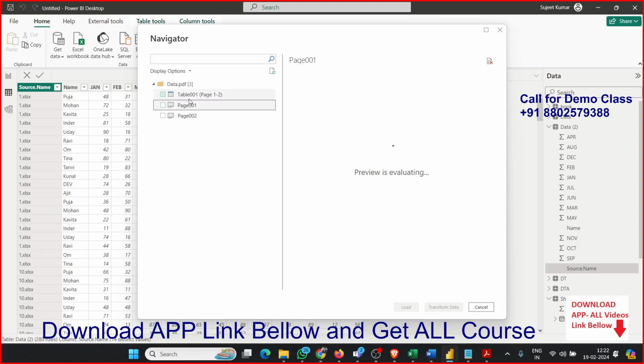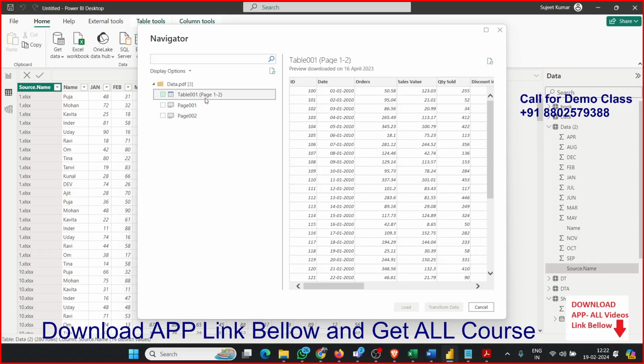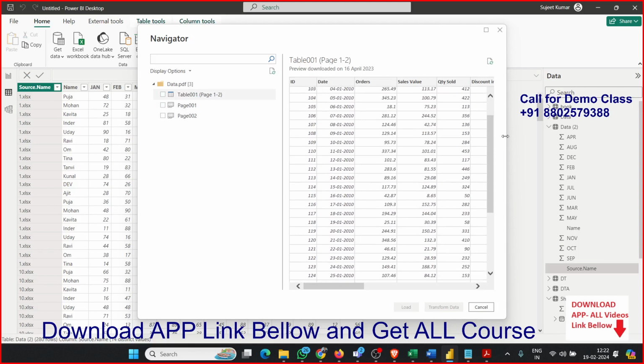And you can see here the page one data and page two data, and there is a combined table, page one and two, with all data combined here. So if you get data from PDF, your pages one and two are also combined. If you have a PDF with 3, 4, 5, 6, 10, 100, 200 pages, all the data will be combined. But the condition is all pages have a heading, the same heading. Okay, select and OK.